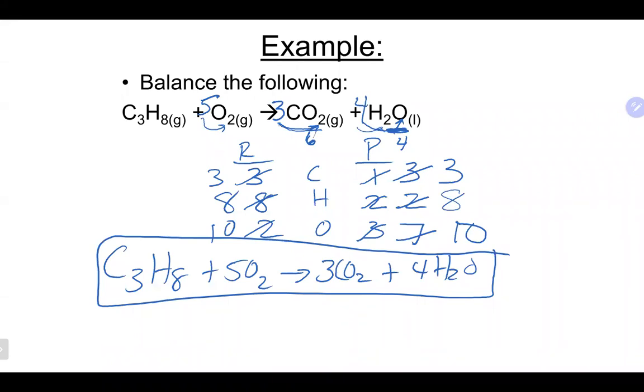So it's best to take it one at a time. It's best to go after things that are maybe just in one formula on each side. You know, you could kind of tackle those and kind of save something that's in multiple places, maybe till the end. Any questions on that there?